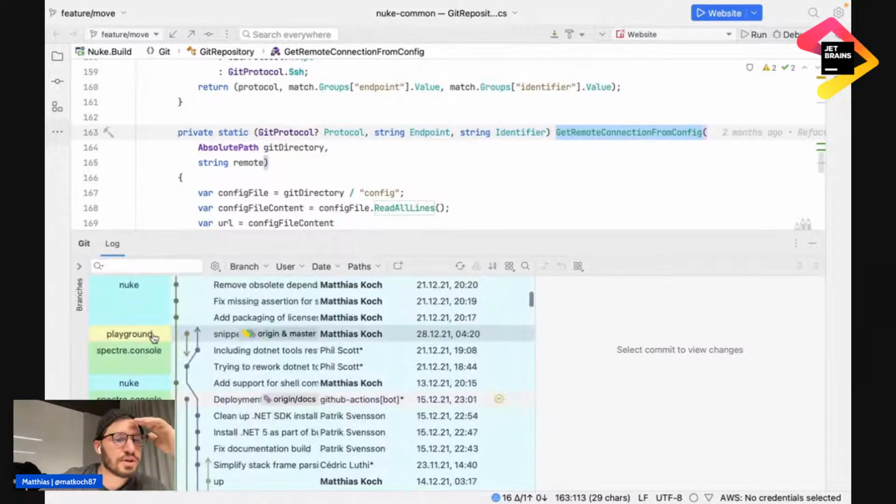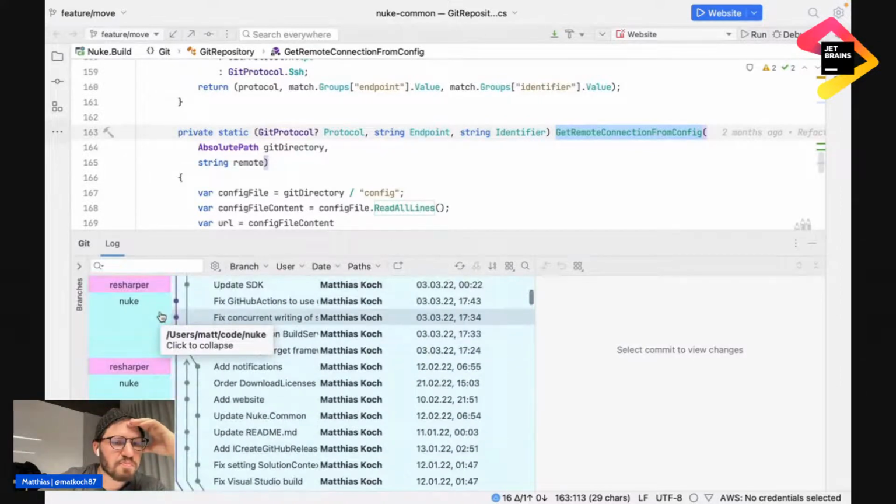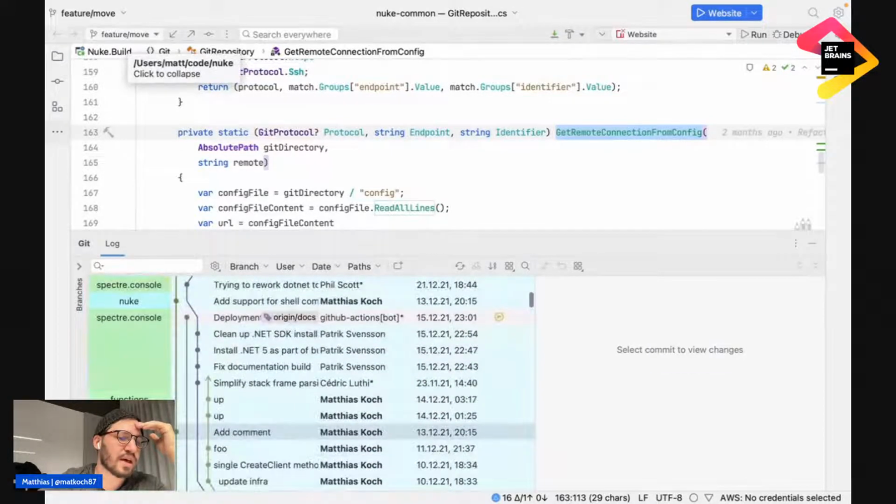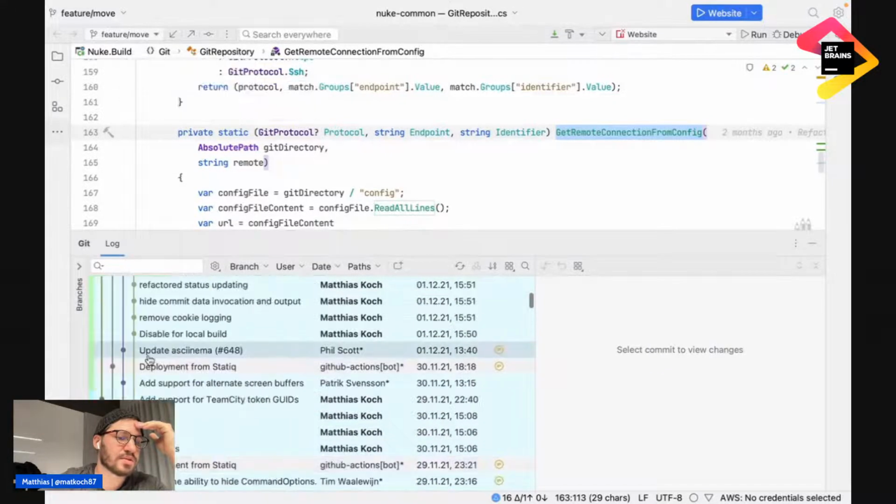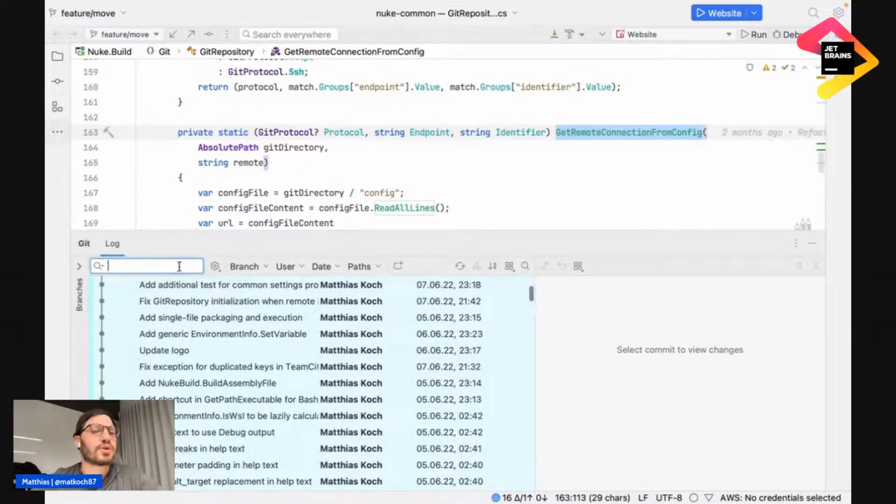You can also see in this example that I have multiple repositories in the same solution that I have open. That's why you see not just one repository, but many of them denoted by this nice little color. And of course I can also search.